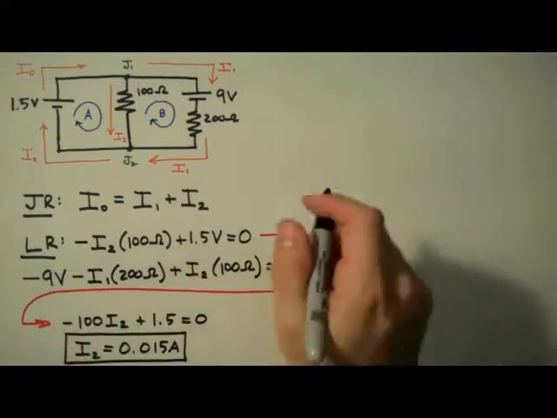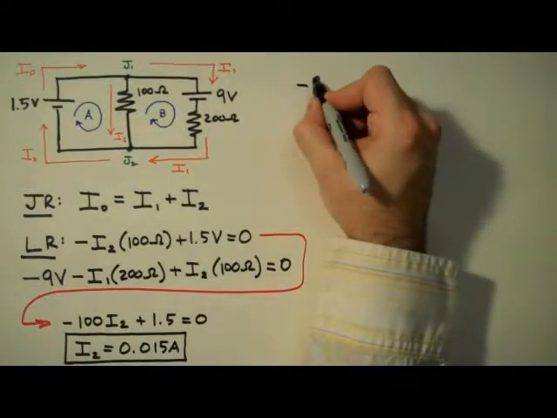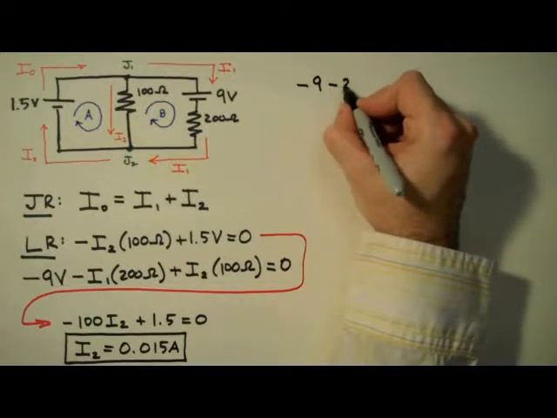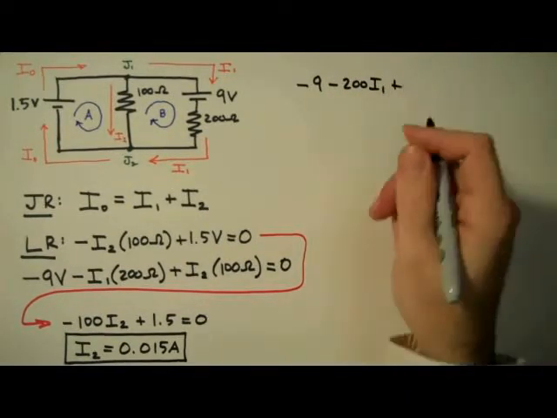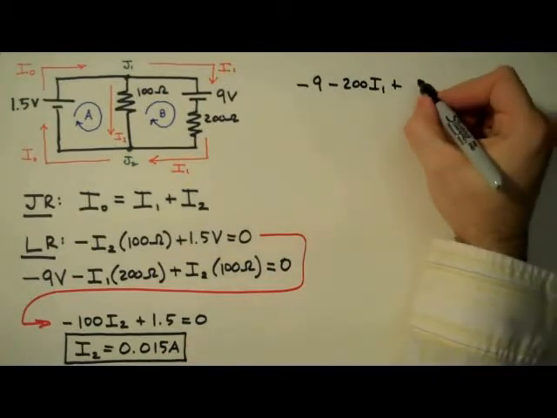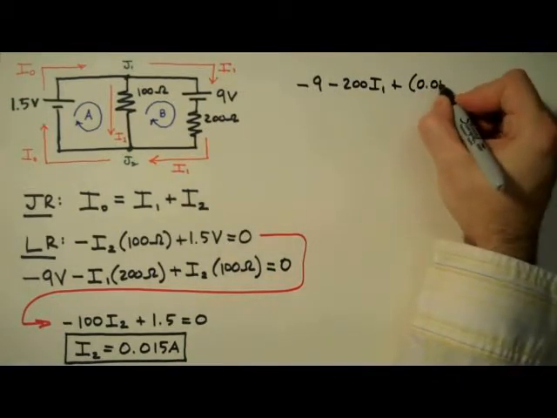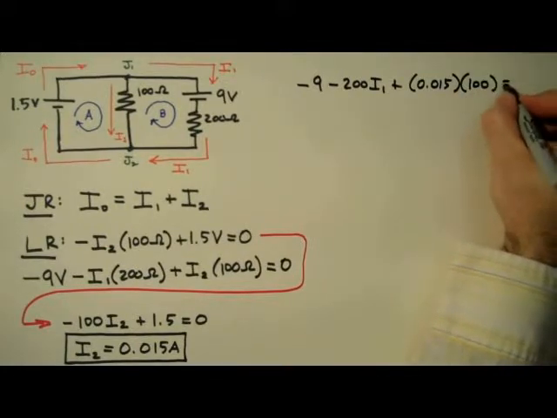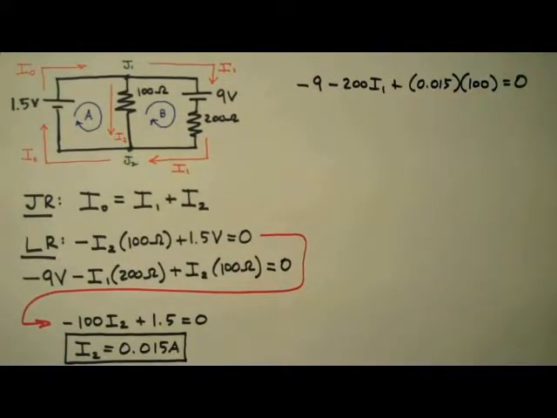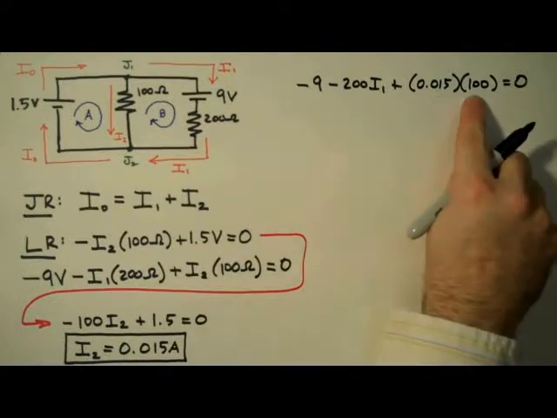Again, I'm going to drop my units. Rewriting the equation. By the way, if you're comfortable with linear algebra, you may want to set these equations up in a matrix and solve for the variables that way. Often, that is a much simpler way of handling the algebra. In this case, I'm just going to plug and chug.